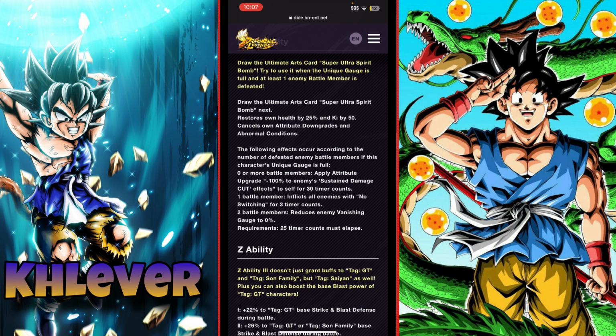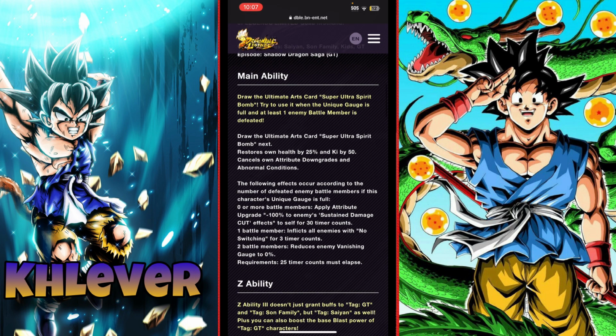Okay. So this is his main ability, by the way. Draw in the ultimate arts card, Super Ultra Spirit Bomb. Next, restores own health by 25% and ki by 50. Cancels own attribute downgrades and abnormal conditions. The following effects occur according to the number of defeated enemy battle members if this character's unique gauge is full. So if his gauge is full, here's what he's getting. If there are 0 or more battle members, which means I'm going to assume if he's the last man standing, it's minus 100% to enemy sustained damage cut effects to self for 3 time accounts.